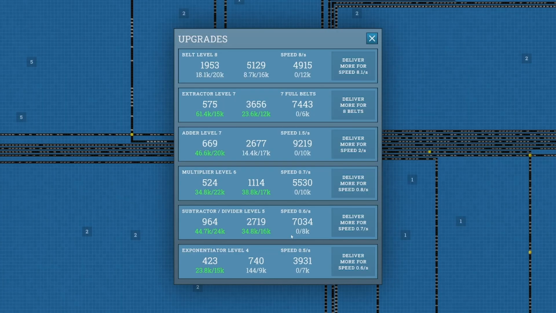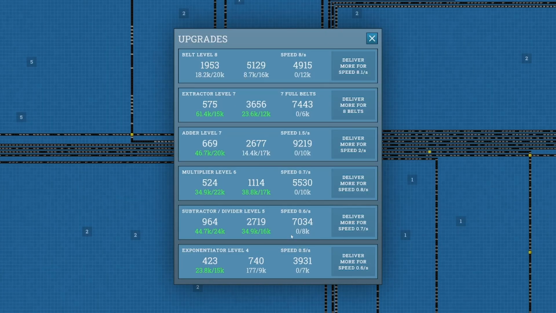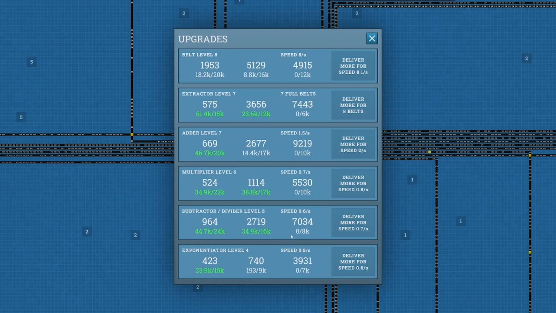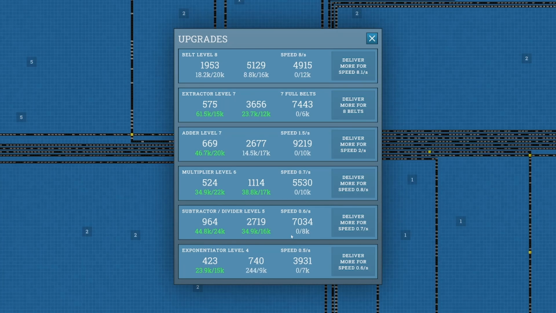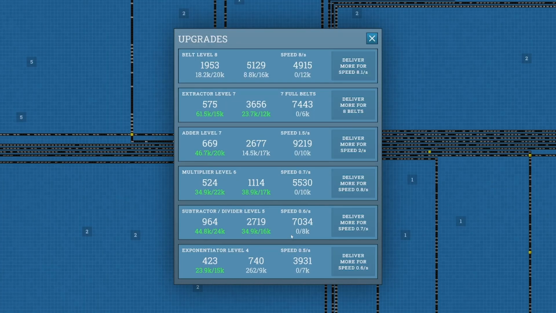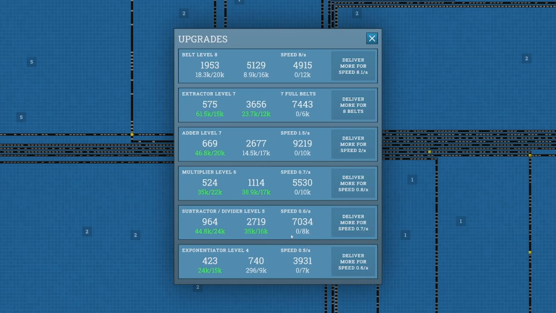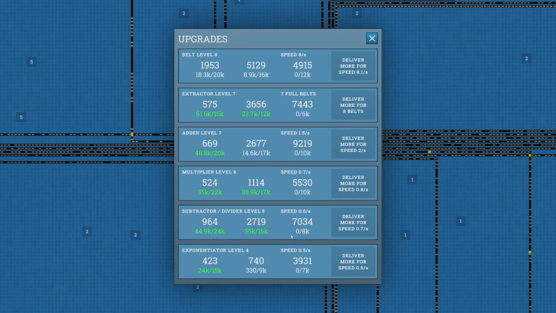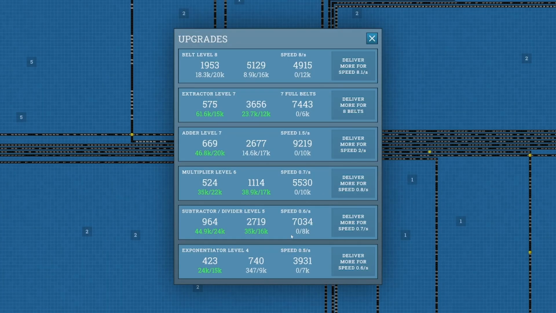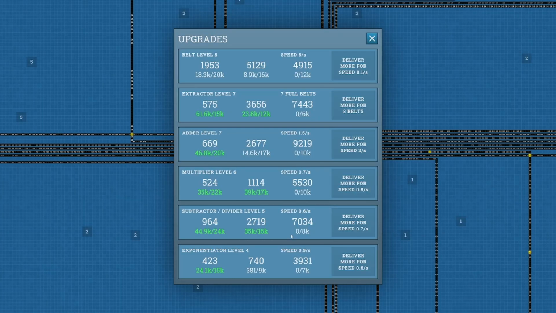Okay, we could try upgrade the exponentiator again and go for the 3931 that we have. But how are we going to do this? It can't be divided by 3, because we're a bit over on it. But 3930 can. 3930 definitely can. If we divide that by 3, we get 1310. How can we get close to 1310?